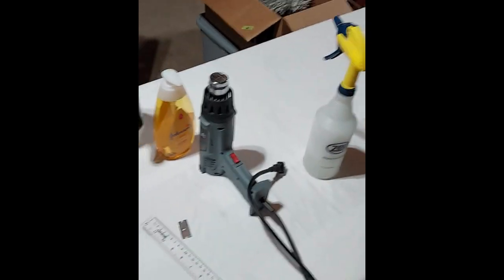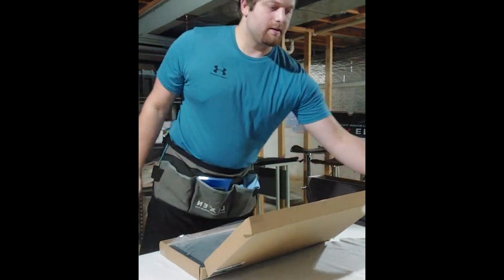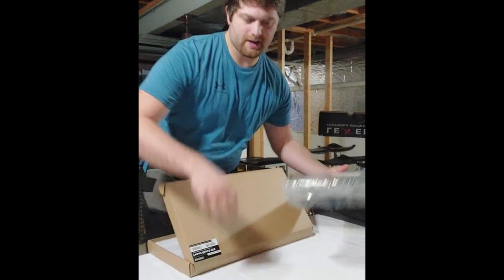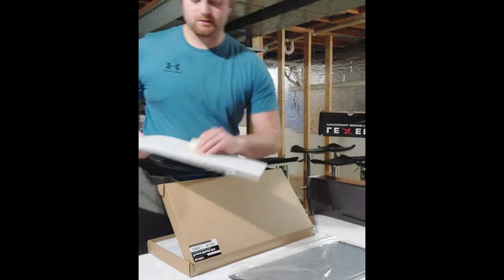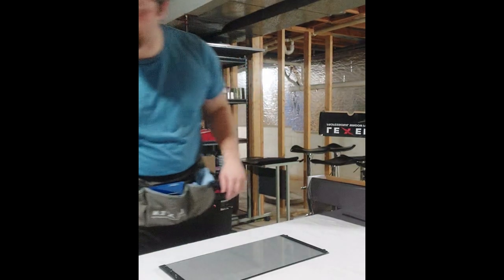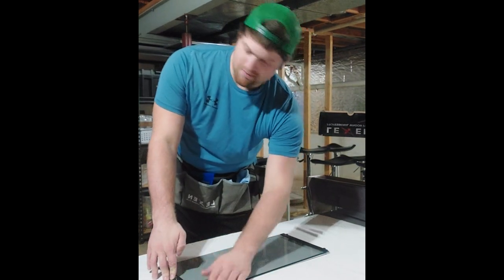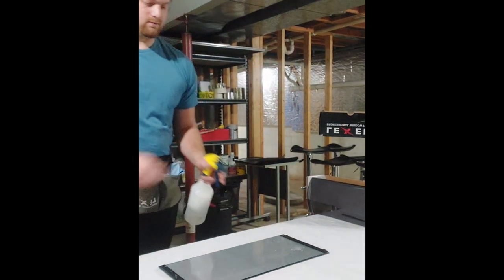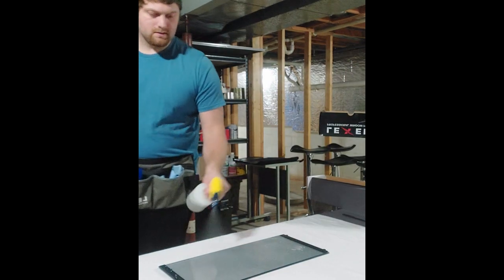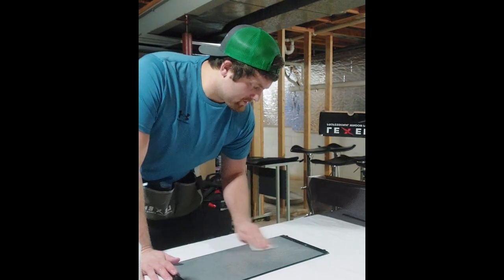Alrighty, I'm going to put you back down and let's get started. Before you start, wash your hands. Make sure you don't have any particles on your hands. That's going to be important. This was packaged nicely for me, which is much appreciated, because that way the glass doesn't break. Well, first things first, this one, I'm probably not even going to razor unless there are any marks on there. So I normally like to get it wet. And then use the white scrub pad, scrub it down really good.